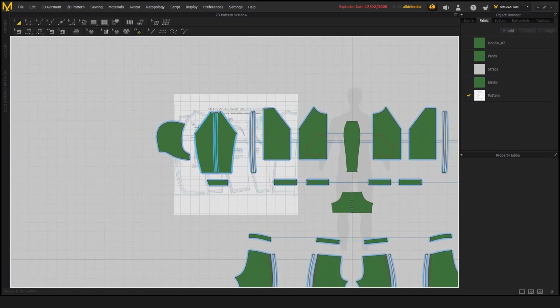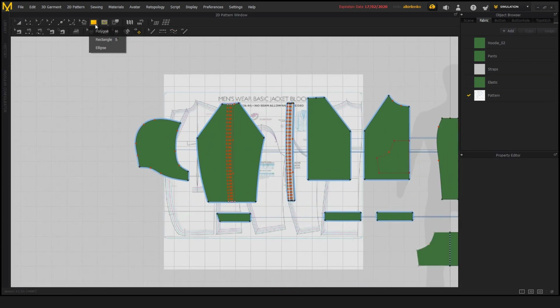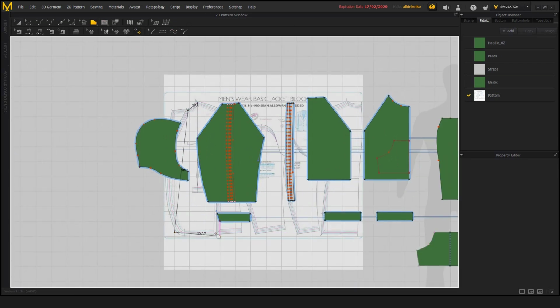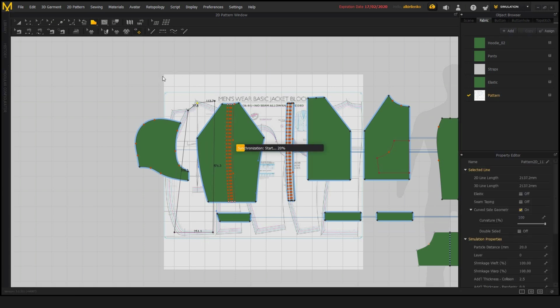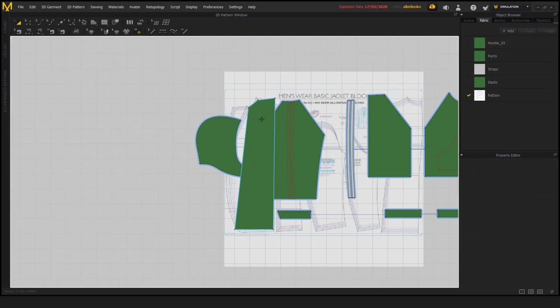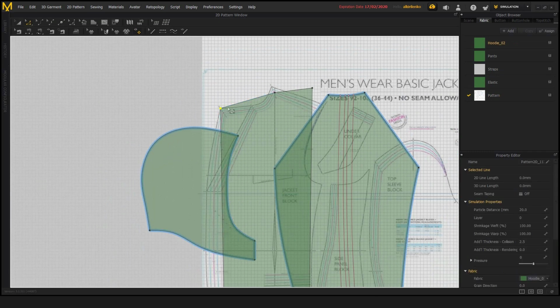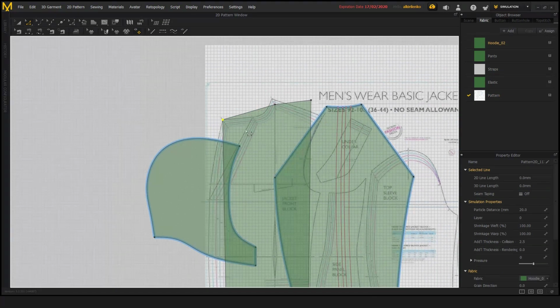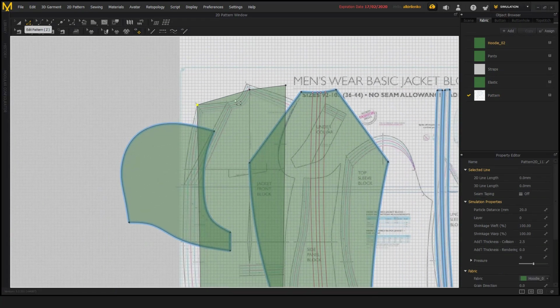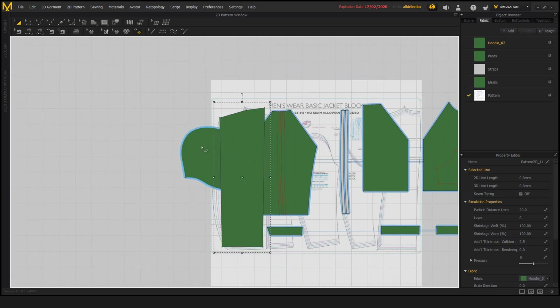If we traced the pattern and did all the modifications, and by the way, if we are tracing something, unless we are moving points, when we use the edit pattern, the surface is going to be completely solid color.